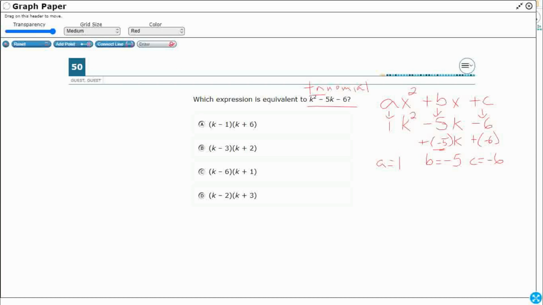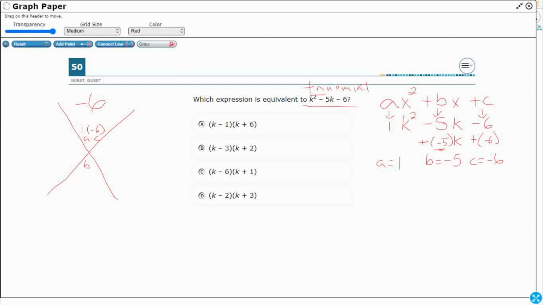We're going to solve this using the diamond method. It's not the only way to solve it, but it is highly effective. You should be familiar with it. So what we do here is on the very top, we write a times c. So it's going to be 1 times negative 6. So I'm going to write a big negative 6 here. Now, since our leading coefficient, that a term, is just 1, sometimes we can kind of eyeball this and figure out what the 2 factors are. I'll show you the full diamond method, in case you want practice with that, because it always works.